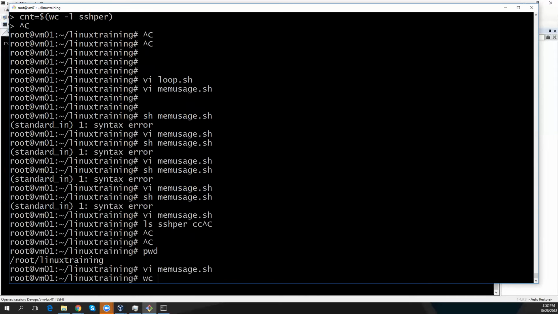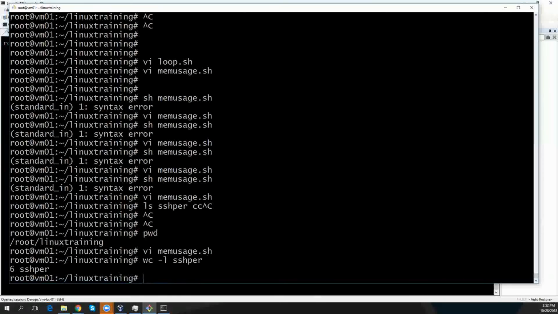Before that, we will see what is the output of wc -l SSH top. See what is the output of wc -l SSH top. It shows 6 and the file name, SSH top. This should not be the correct value. We want only the value. So how to do that? Cat SSH top, pipe wc -l. What is the output for this one?